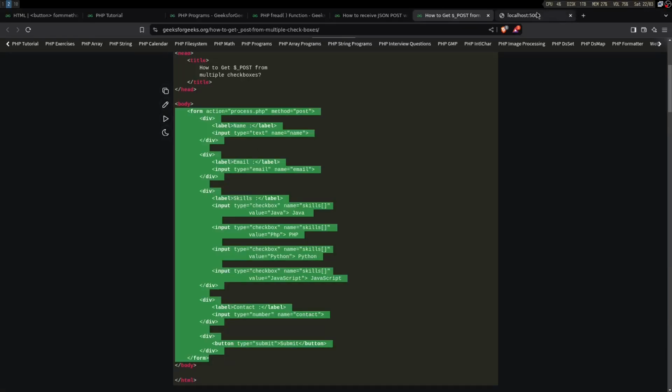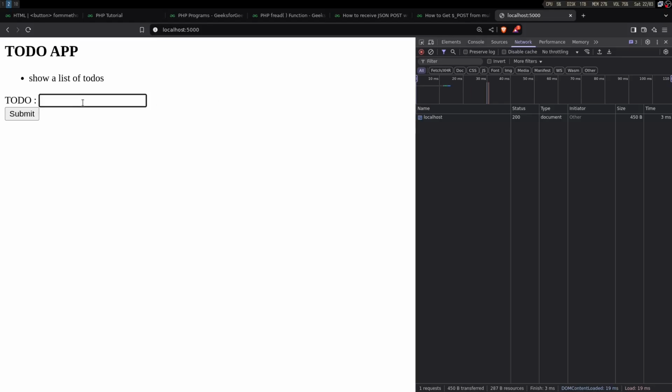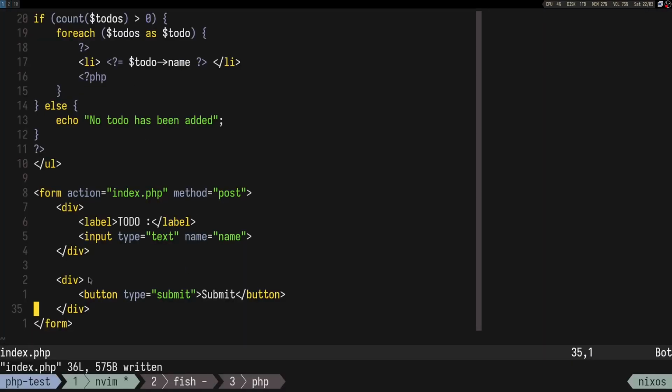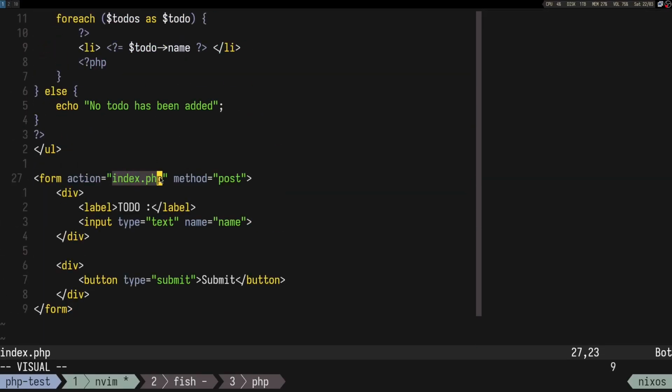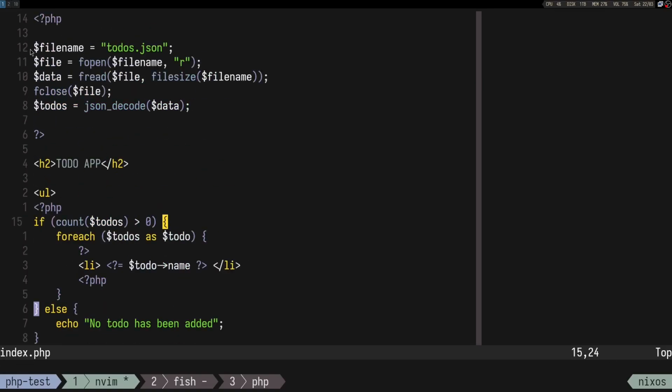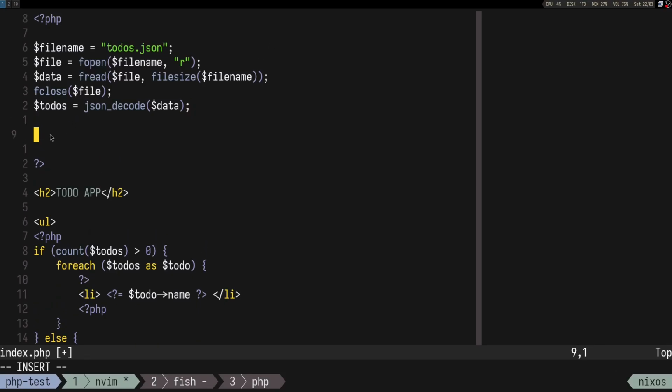So now if we just take a look at this thing, we'll see a to do, and we'll be able to add a to do here. And the point is we want to show it in the list right there. Okay, so how are we gonna do that? Well, here we are reading some stuff. You know, it's pretty weird, PHP, or at least my understanding right now of PHP, right? Because what's gonna happen now, we are gonna make a post request to the same file. So this thing is gonna be executed again, but now at least we can get some information from the post.